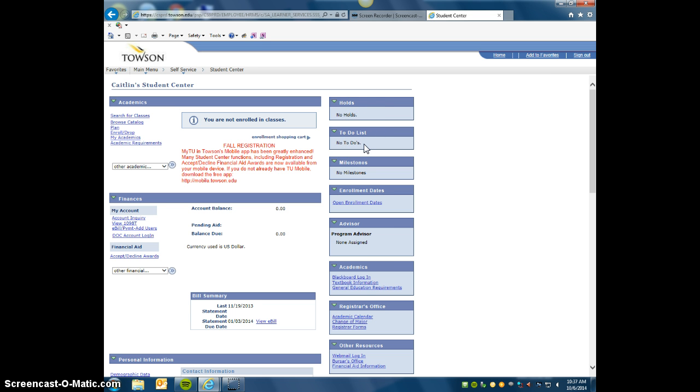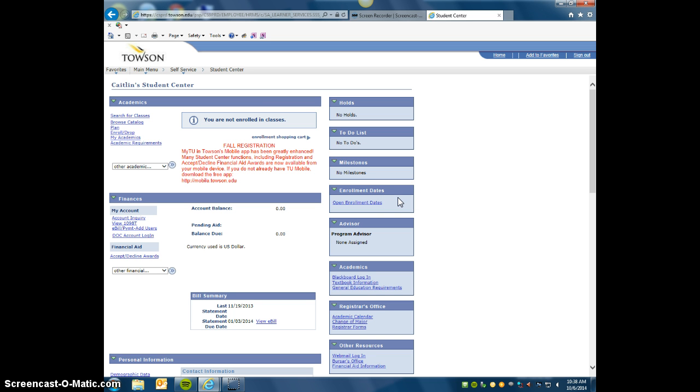The next box is your to-do list box, and this is for financial aid. So after you've forwarded your FAFSA to Towson University, and we're going to help you move this process along in terms of financial aid and paying for your bills at a later date in our next steps meeting, just be aware that this box right here is your to-do list box for financial aid. So if you need entrance counseling, if you need to redo something on your FAFSA, this is where the financial aid office is going to put that information.